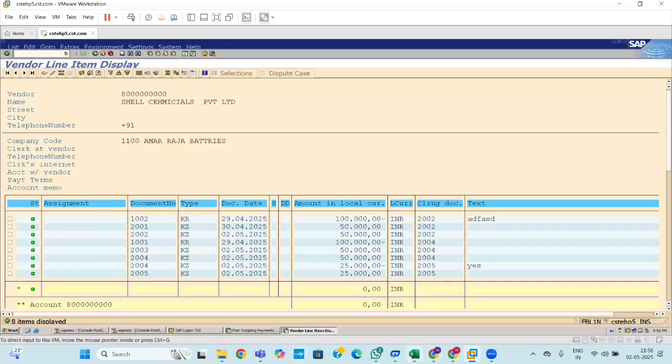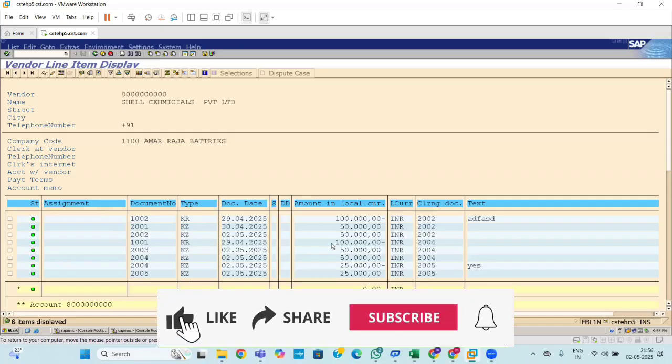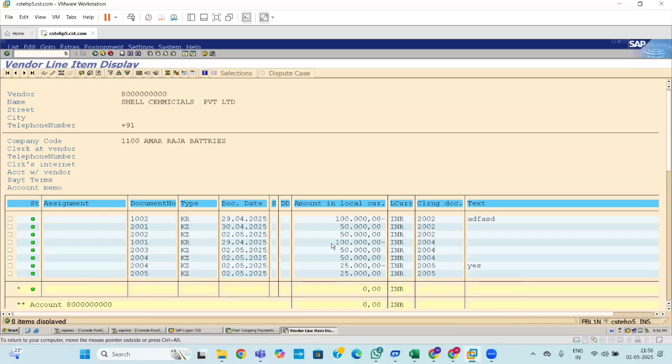Here the system generated 2004, 2004, two invoices with the same document number, sir. Yes, yes, yes. In a residual payment, that time the transaction happens. So the total invoice value is 50,000. In that we pay 25,000 only. So we made the payment of 25,000, but the system will clear the entire 50,000. The rest of the 50,000, with the same document number and same document type, will go as an open item.